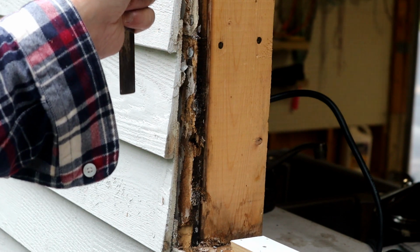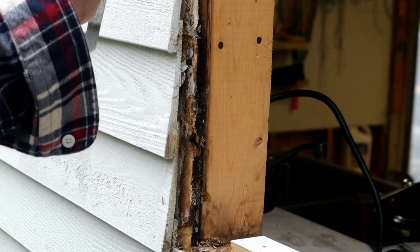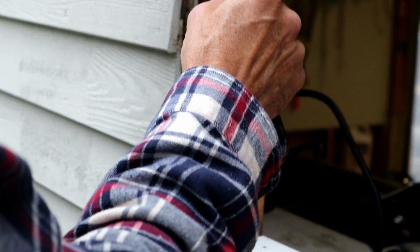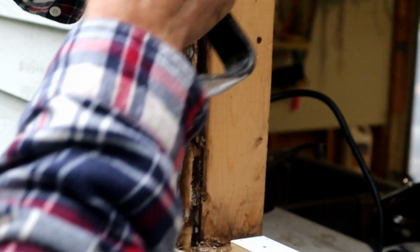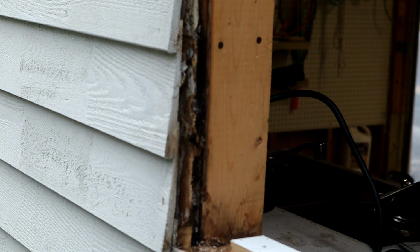That trim tab is only going to need to go about a 1/4 inch underneath the back side of these clapboards. So I'm very carefully just going up here using my putty knife and then my claw bar and just kind of rocking it to loosen up these nails and to separate the boards a little bit. We're going to do this all the way around the window frame on both sides.